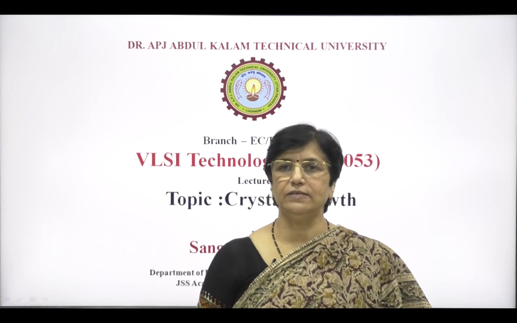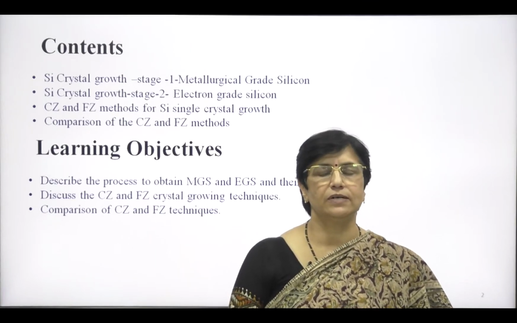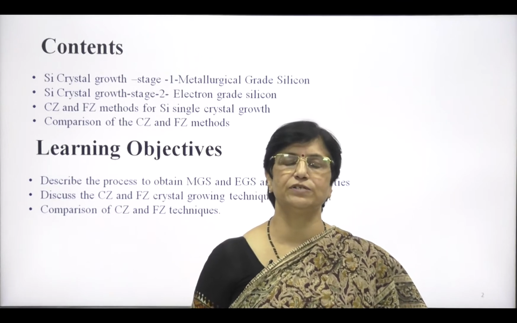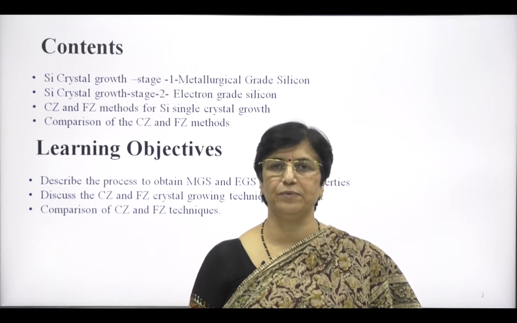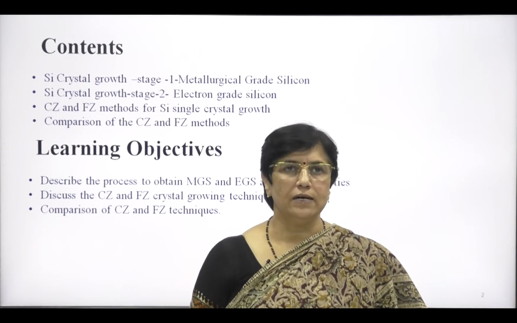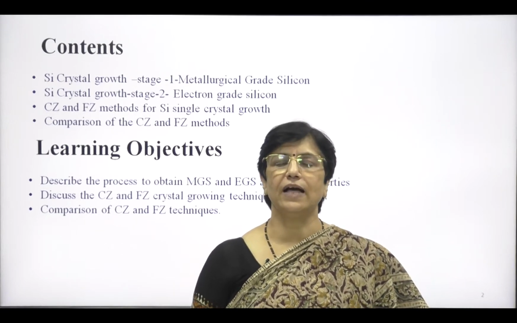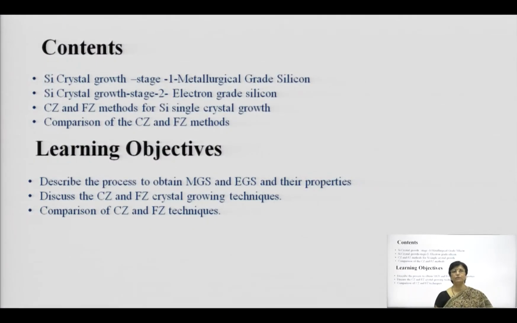Going ahead with this particular lecture, we are going to study first the crystal growth, that is how the first stage of crystal growth starts with obtaining metal grade silicon, followed by obtaining electron grade silicon. Finally, we will see the actual crystal growing techniques, and lastly we will compare these two techniques to find out their plus and minus points.